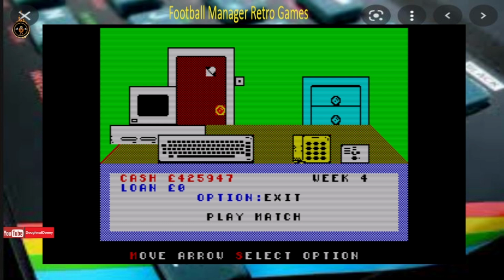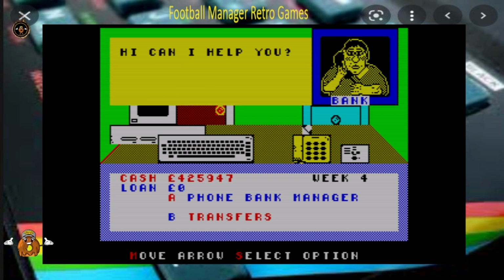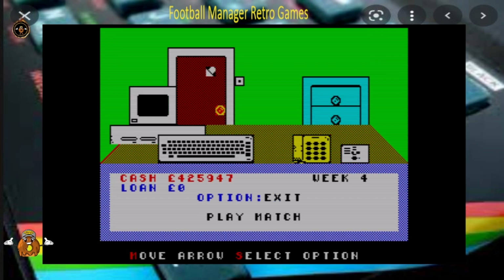So let's move the arrow. Now I'll notice on the font the N and the M are exactly the same here. Font letter, it looks exactly the same. It doesn't help. Phone Bank Manager. Oh. Get a phone. Okay, that's cool. It's nice. There's some nice little touches here.